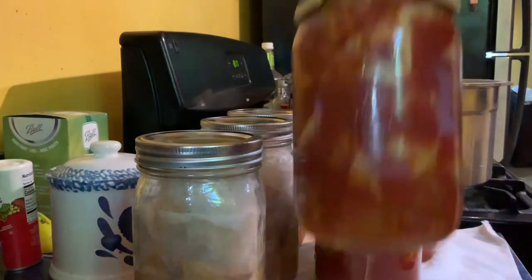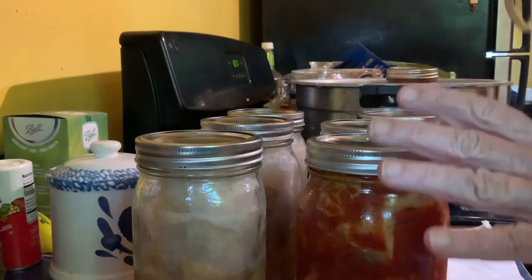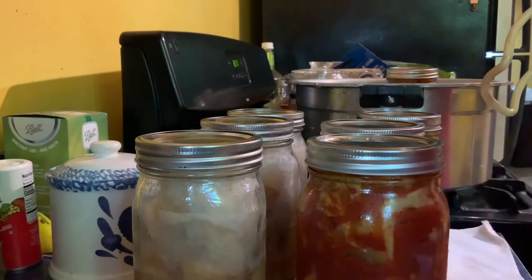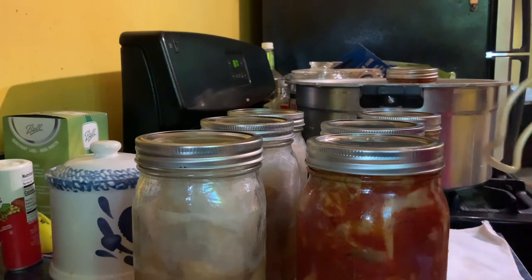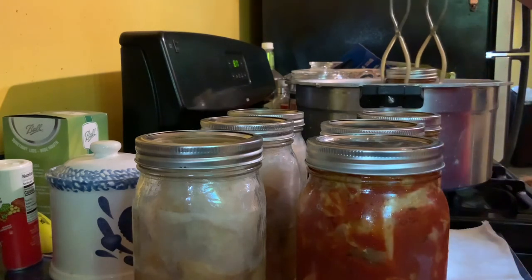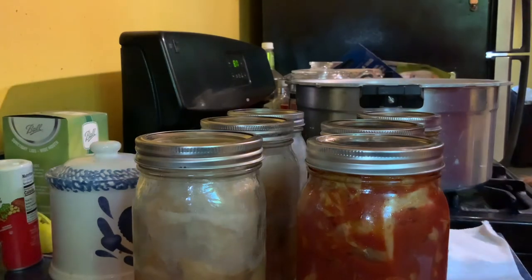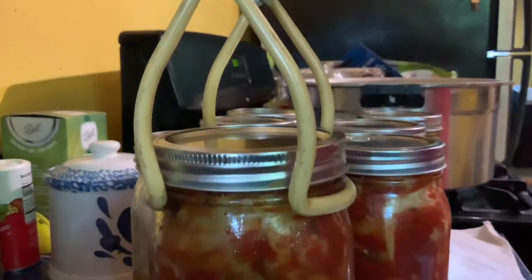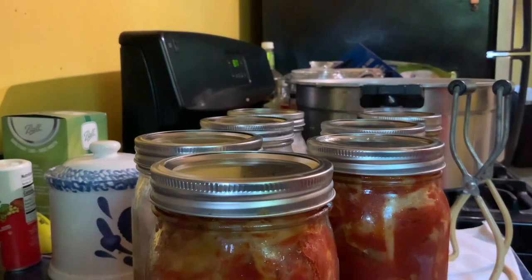And what I'll do tomorrow when these are set, I'll take them and take the rings off and wash all the jars up good before I put them away. Because if you don't, they get fuzzy. And that's it. That's all there is to it. If I can do this, you can do this.